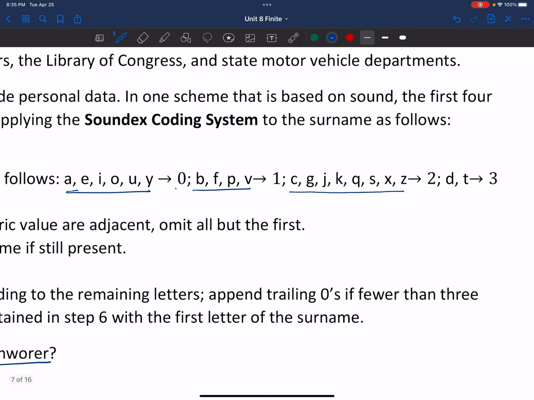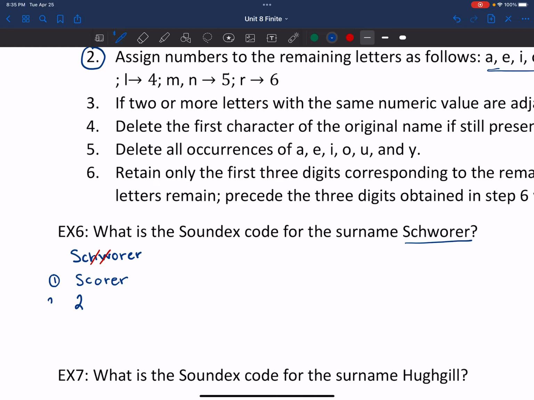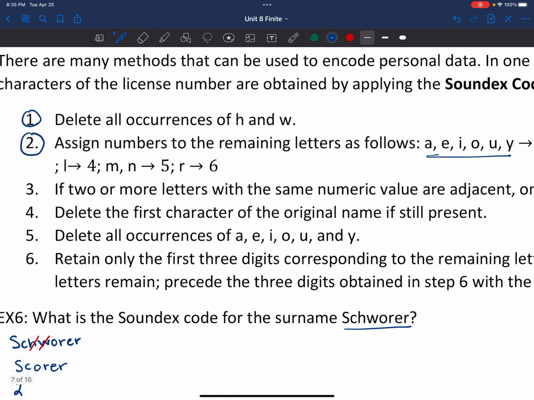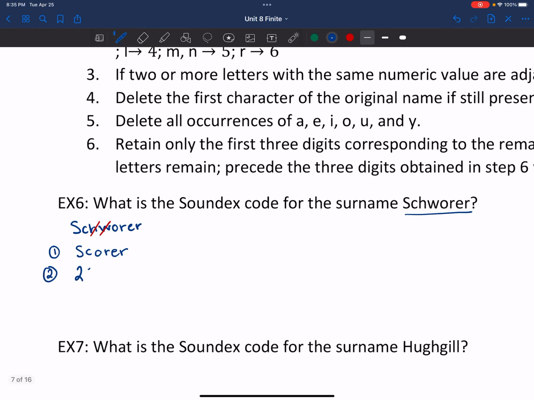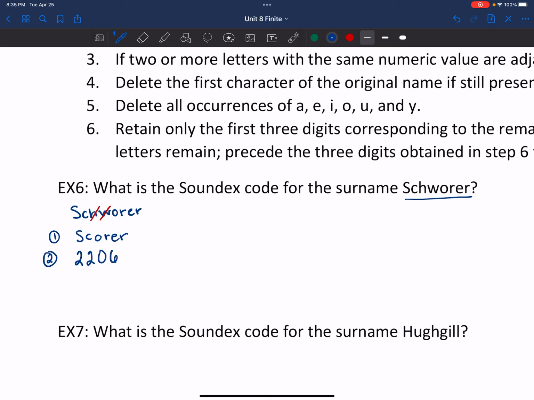So let's take a look. S is 2, so that would be 2. This is step 2. C is also 2. So 2, 2. O is a vowel, so that's 0. R is a 6. And then E is a vowel, so that's 0. And then the other R is another 6.